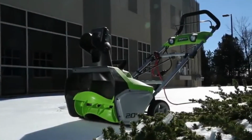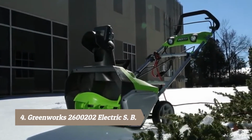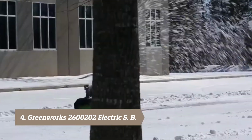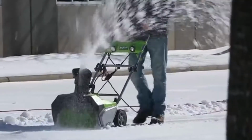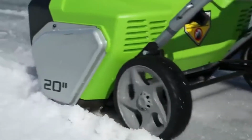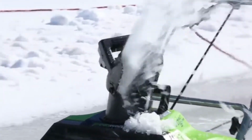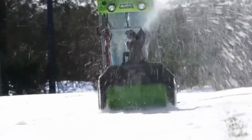Introducing the 13-amp 20-inch electric snowthrower from Greenworks Tools. With an instant electric start and powerful 13-amp motor, quickly get the results of a gas-powered tool, but without the hassle, fumes, and maintenance that comes with one. Built with 20-inch clearing path and 10-inch clearing depth, plow through the thickest of snow with ease. The adjustable 180-degree directional chute enables you to displace snow up to 20 feet away in multiple directions.